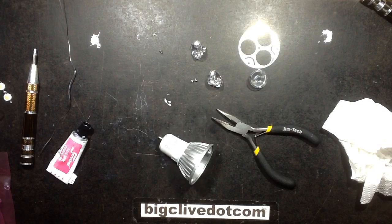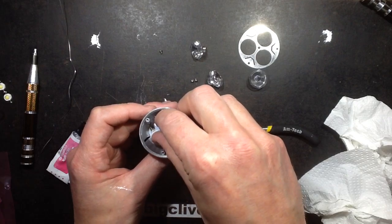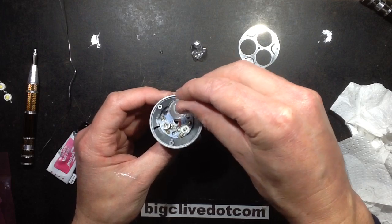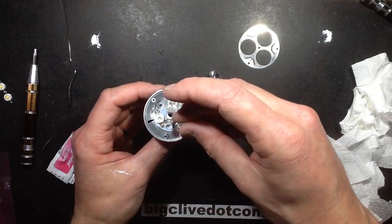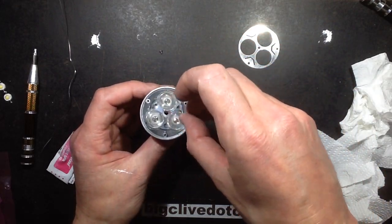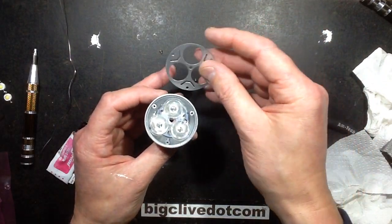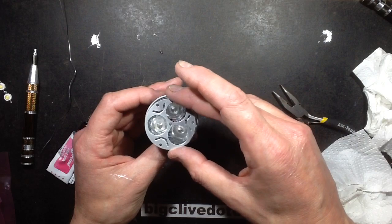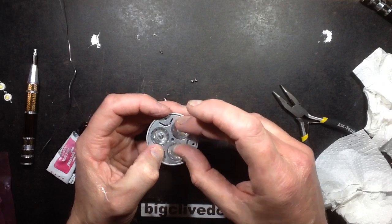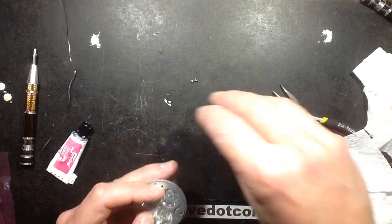So I'm going to clean my fingers of silicone compound and then do the delicate juggling act that is putting lenses back on. First lens. Is that going to stay upright? This is where it's like dominoes. If you let one go, they just all pile over. Now theoretically I just need to drop that on like that, wiggle it so all the lenses pop through, line up the holes and stick the screws in, and that should be my new LED lamp.